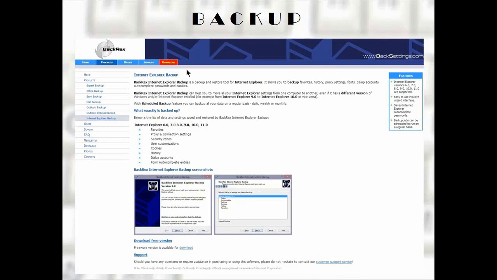Now, BackupRex indeed makes a lot of other things to back up Microsoft software. Some of those cost money and may or may not be worth it to you. So again, I encourage you to go to the NEOPC Forum and look for the software PDF in regards to this presentation, and you'll find the link to BackupRex.